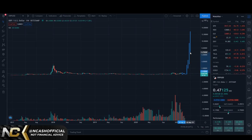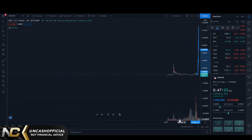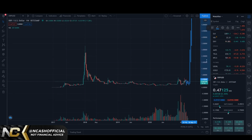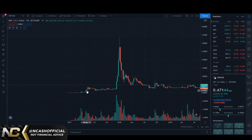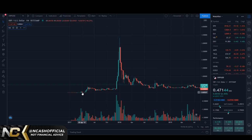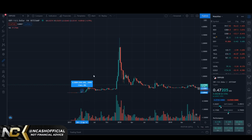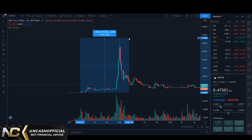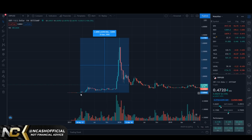I wouldn't be surprised by seeing something similar to this, because even if we go back to the bull run on a bigger scale, something like this. If we go from the bottom of 2017, from when it just started, we could even do February, because it kind of stood still here at about 6 cents or so, even less than a cent at some points. We'll do a run up of what that is in percentage gain. So that was about a 34,000% gain from these price points down here to here.